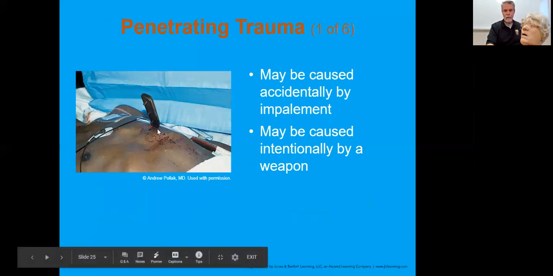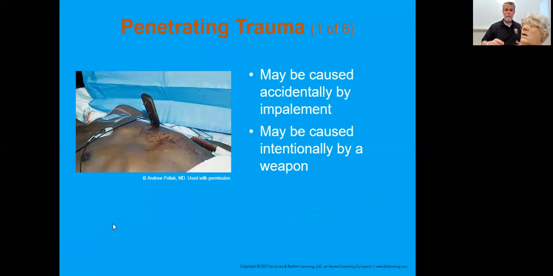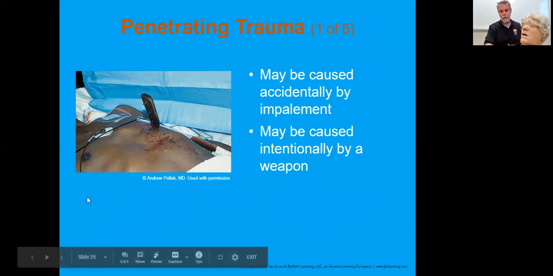Penetrating trauma. This is cool. This young man has a knife stuck in him. That is a penetrating trauma. It could be accidental, meaning you didn't really notice and you just kind of turn into something, or you're running out in the woods, I don't know why you do that, but you trip and you fall and a branch goes straight into the arm. Okay, that's more of an accidental. It may also be intentional. In this case, it looks like it was a weapon that was actually used on the person.